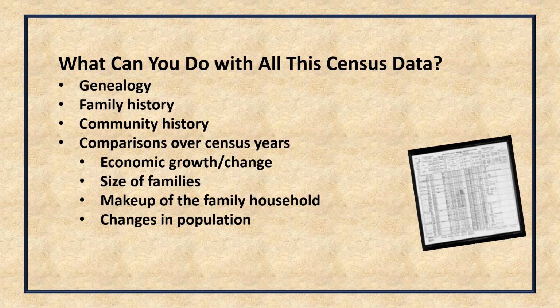Or you can compare different aspects of the same community from different census years. Or compare the 1871 census for 9 Mile River with the 1931 census. How many men state miner as the occupation in each of those 2 years? You can plot the rise and fall of gold mining or gypsum quarrying over the years the census was taken. An interesting project for a high school economics class.